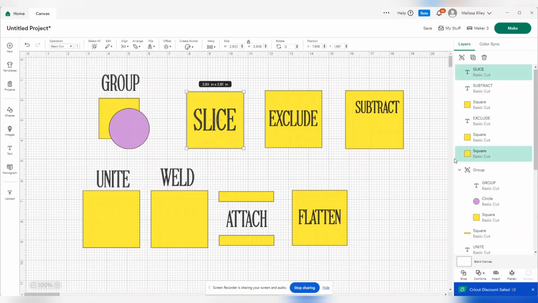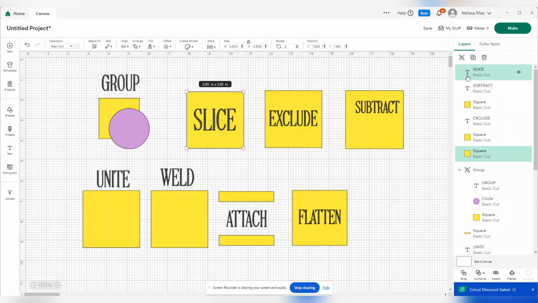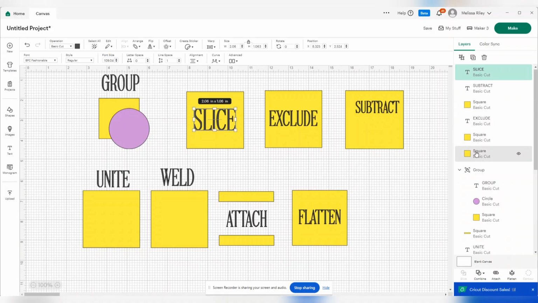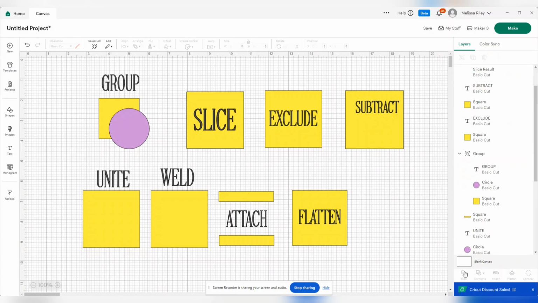However, if it's just 2 portions on your layers panel that you want to slice, you can select the 2 either by dragging your mouse over the 2 portions. So now they're selected on the right hand side, or you can click on one and while holding control on your keyboard, select the other portion. Our 2 layers are selected, and I'm going to click on slice.